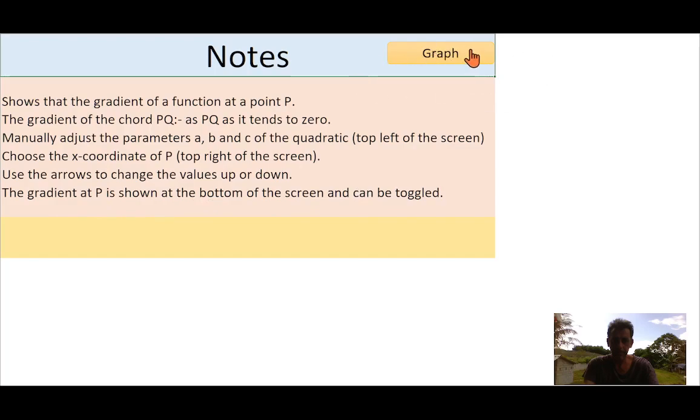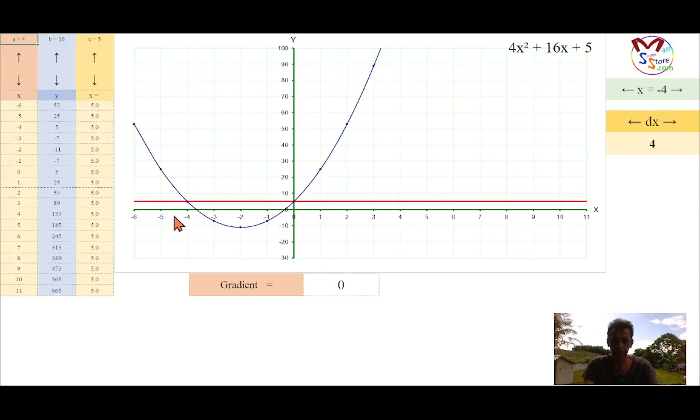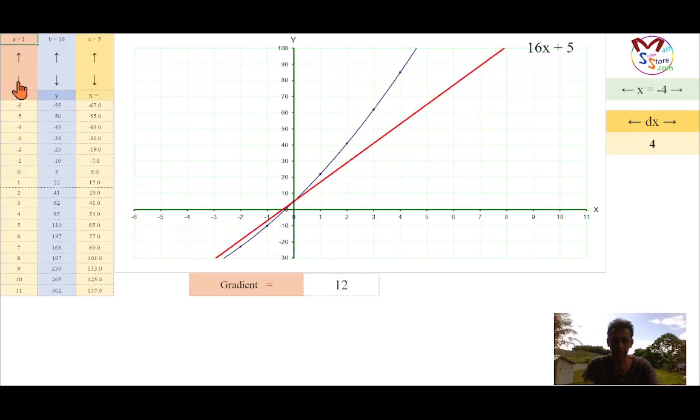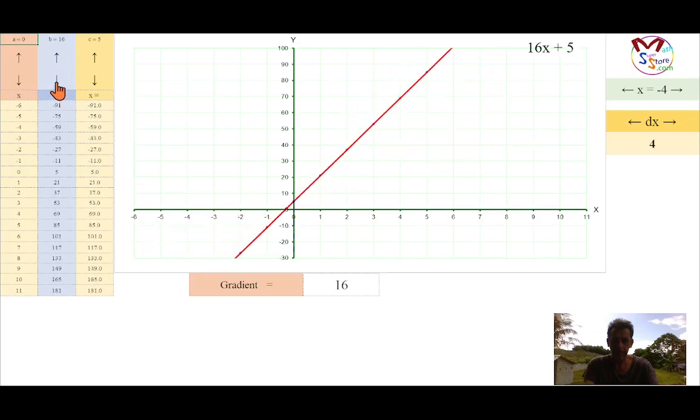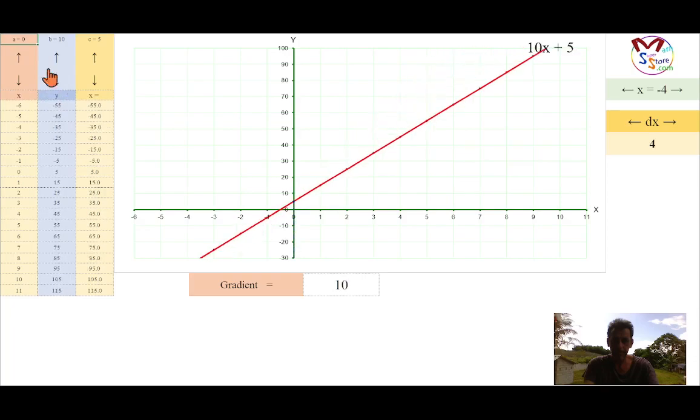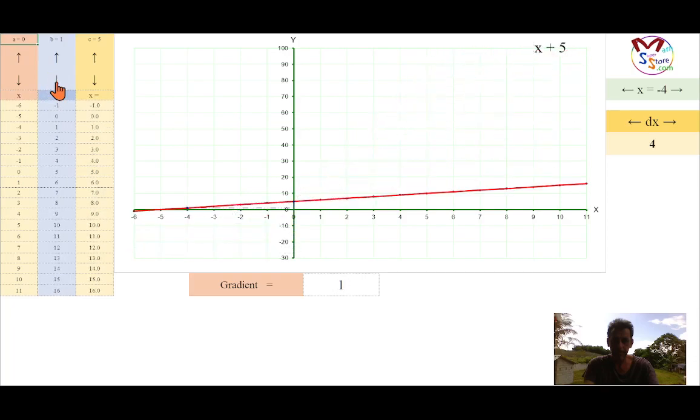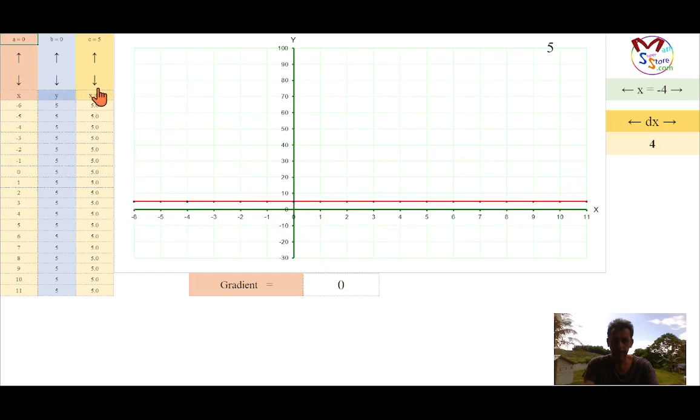Okay, so we've got the graph. We click on the graph and we can see the graph. So we can use the A, B, C up here. This is the value of A, and if I go down an A, it'll turn into a linear graph, obviously. And if we change B to 0, it'll be a straight line graph. And if we change the intercept down to 0, it will be on the line. I went to -1.